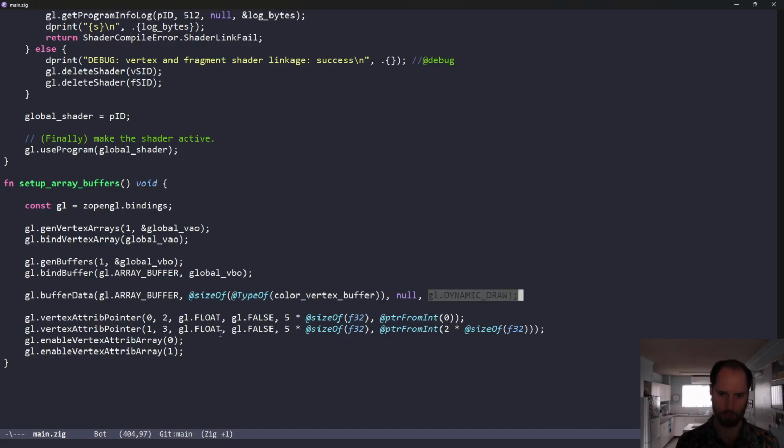We're going to be modifying the data in, where's the sub buffer data call? Not here yet. Yeah, the stride is 5 floats.